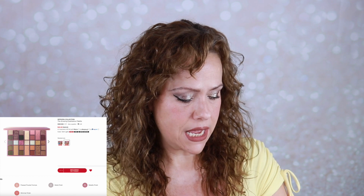New makeup items. I'm gonna start with eyeshadow because I typically do my eyeshadow first. And I tried 5 different eyeshadow products this month, and I can't rank them. I like them all for different reasons. The first one I'll talk about is this one from Sephora Collection. This is their holiday release, which nicely, I believe, is on sale right now. So you can get a good price.